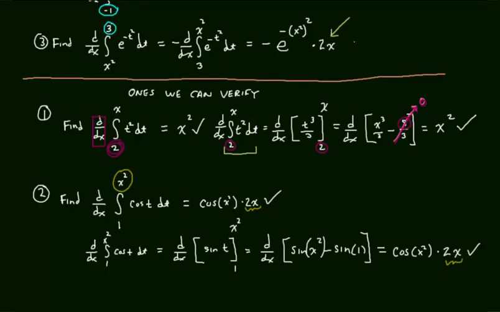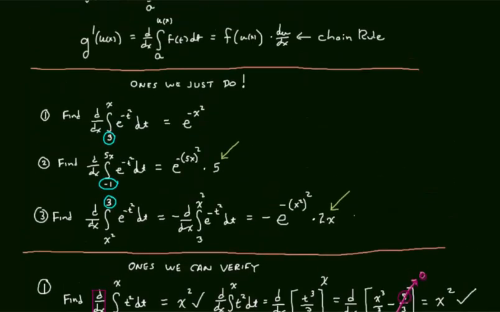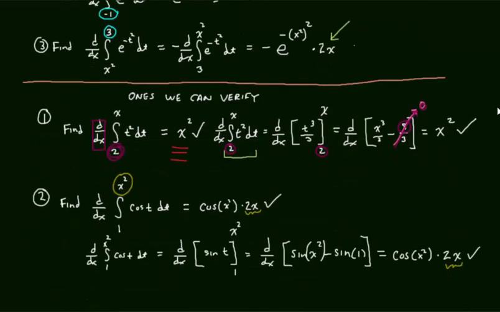I would also like to comment that the goal will be to get the answer. The goal will be to, so to speak, just do it. That's what we want. I won't ask you to do it and verify. The verification process is simply that you understand why it works. In the case above, this particular integral is not integrable. You can't find the antiderivative. You're not able to verify it. But in theory, the derivative of the antiderivative would be itself. So the goal is just do it. The notes were to explain why it works.